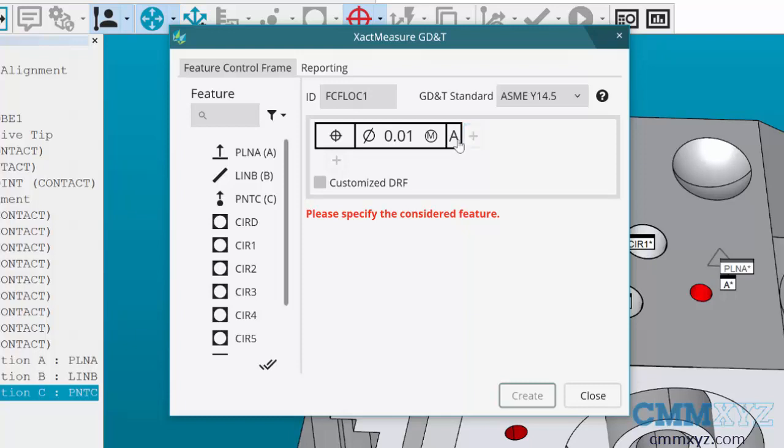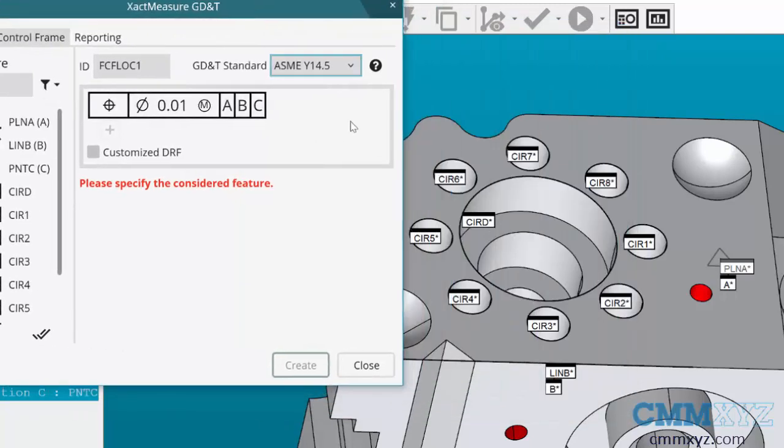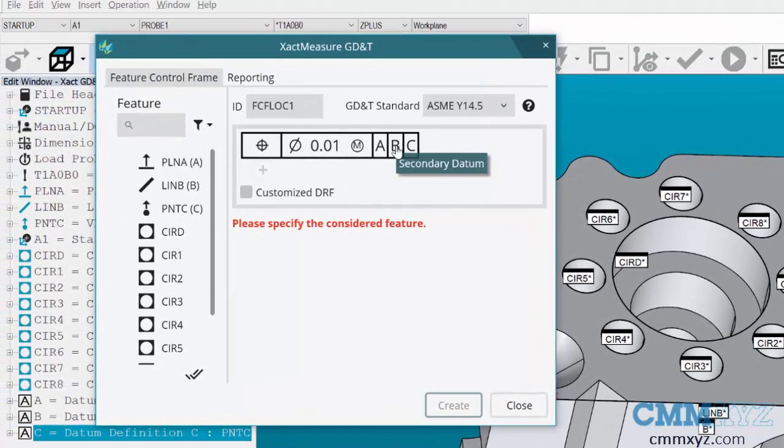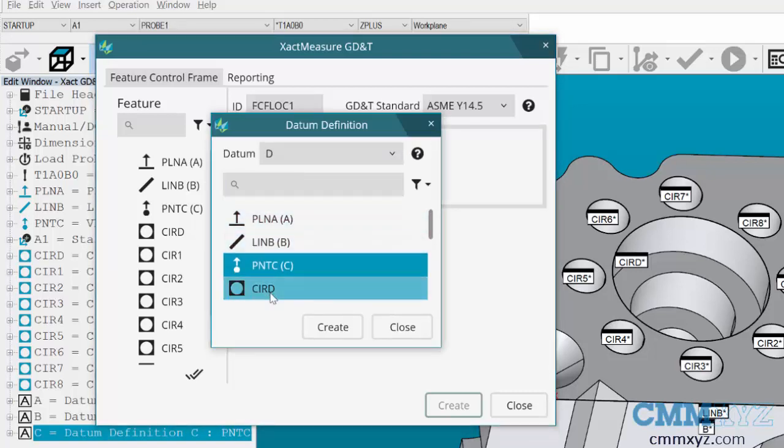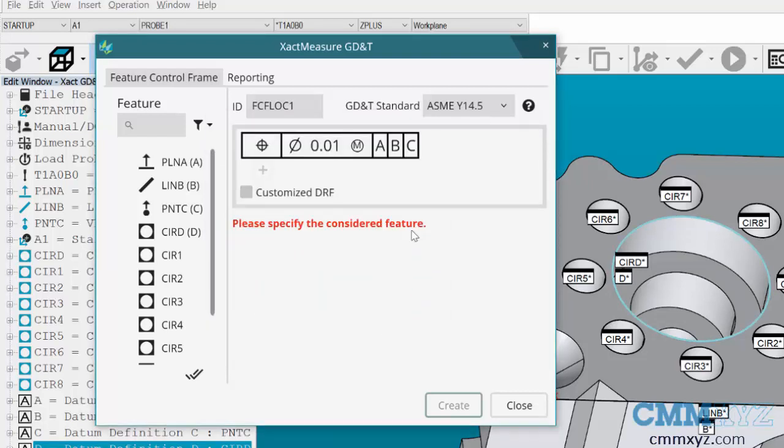If it's not the datum you want, as before, single click to select, pull down, choose the one you're interested in. So at this point in time, I'm fine with A. And I click the plus, then I click the plus, and I realize, oh, I want circle D to be one of my datums, and I forgot to design it, and it's not in this list. So if I want to put circle D in here, I have to define the datum. Well, how do I do it now that I've defined datums? Select any of the datums that are in your feature control frame, click the pull down, and here's the plus to define datum some more. So I can choose circle D, create. When I close that, I can now select D from the list and change this back to B because that's my axis.